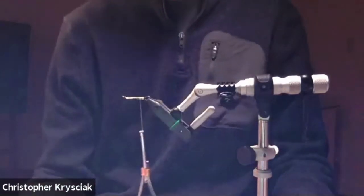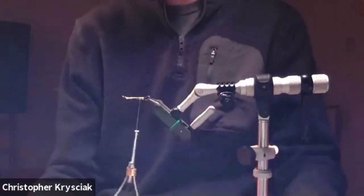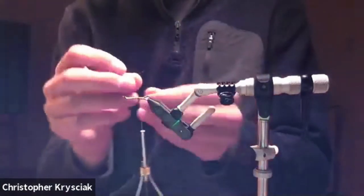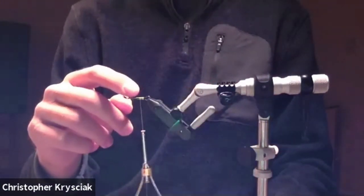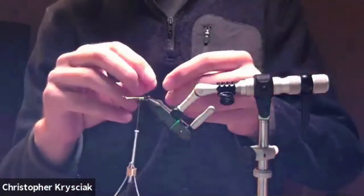Wire, I think, is the best because it's fairly stiff and durable. If you crimp the mono too much, it can weaken it. But the wire is durable and stiff, which keeps your hook straight out the back of the fly. The braid and other options sometimes sag down below the fly, which takes it out of the equation.